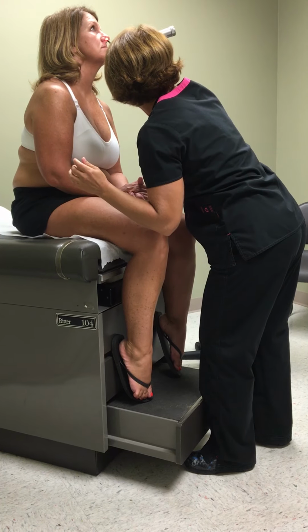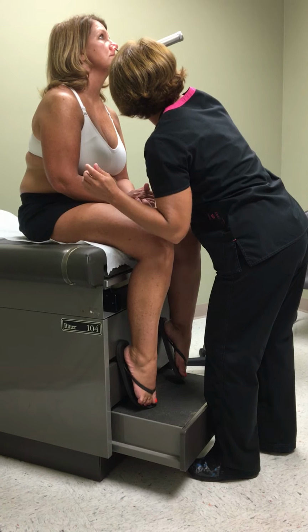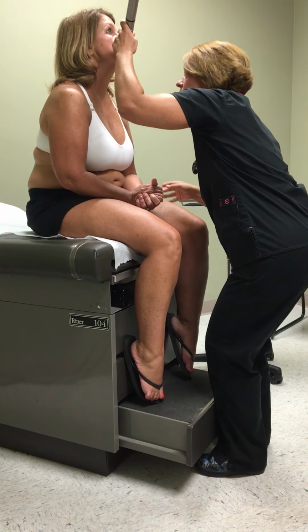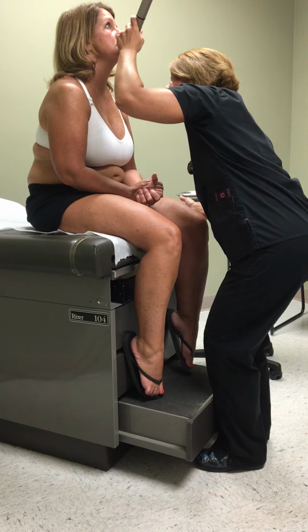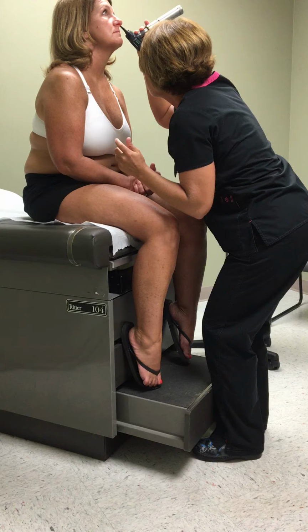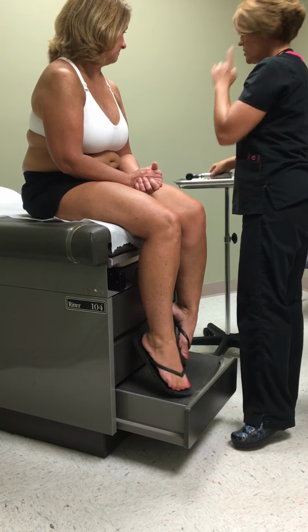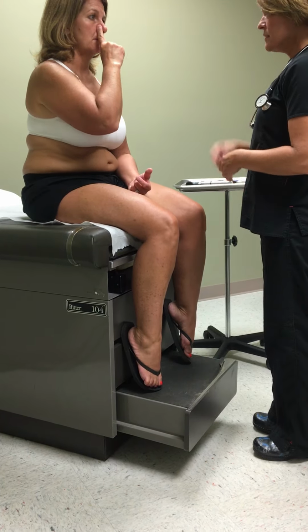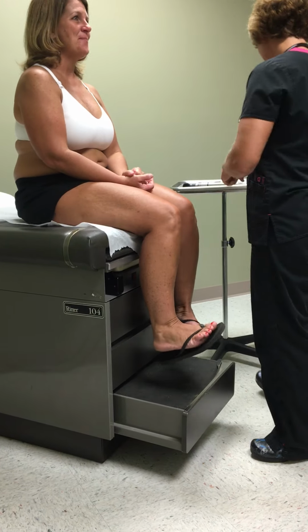Move over in here. And I don't really see anything abnormal on that side. I'm gonna shine this light this way, and I'm gonna look to see if I see any light on the other side that would show a tear or anything like that in your septum, and I don't see anything that way. Okay. So then the last thing I need for you to do is just occlude one side. Just breathe in. Good, that's patent. Do the opposite. Good. Okay, that's patent too.